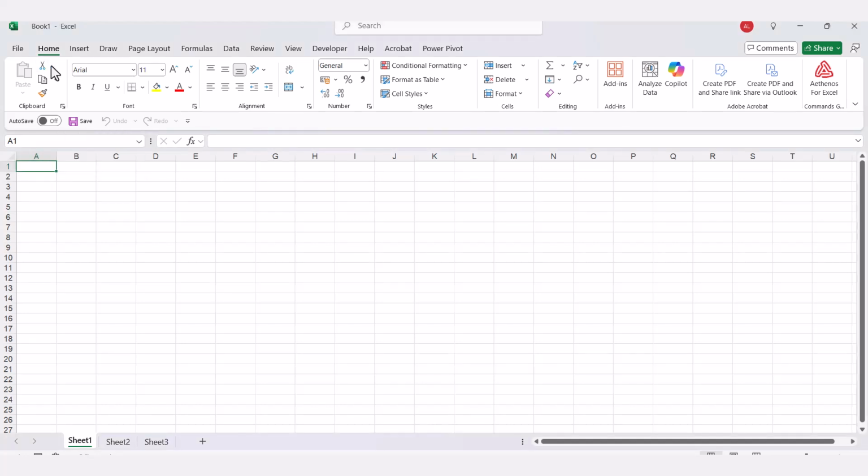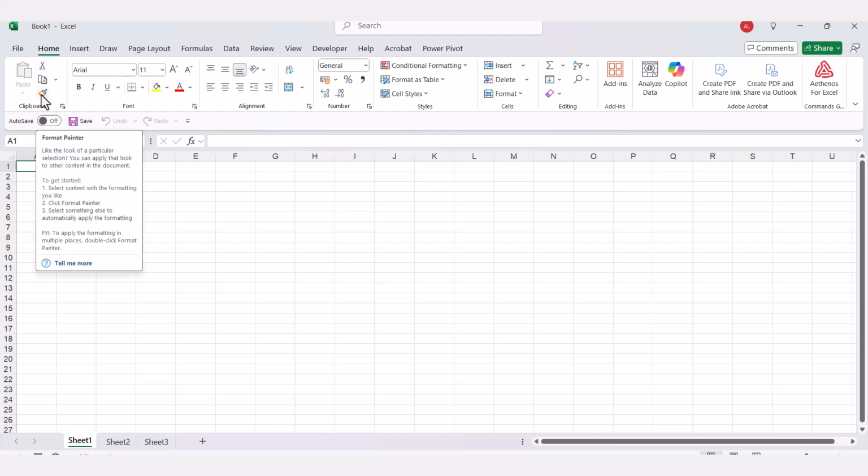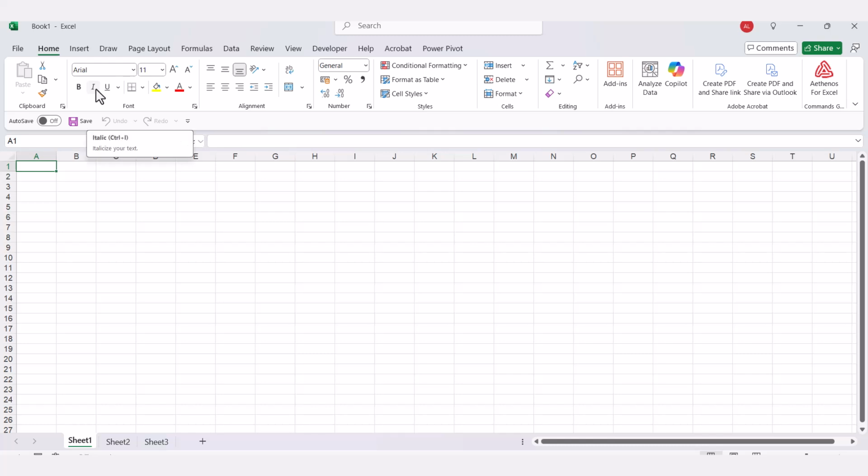So when you keep your mouse pointer over one of these commands, you'll get what is called a screen tip. For example, here, if you keep it over your cut command, it shows the screen tip, which shows you Control X is the shortcut, and it describes what cut does. And if you keep it over your format painter, it will explain what the format painter does. So it's the same for almost all of the commands. You'll get a screen tip showing a bit of help and some guidance. And if there's a shortcut, it will show you the shortcut.